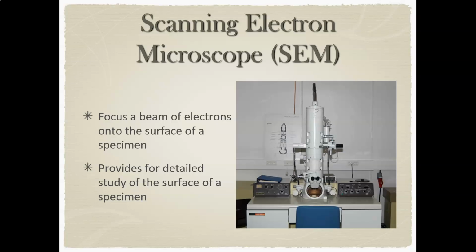Again, dead things only, because I've got to stick them in a vacuum in order to make those electron beams work. And two, these guys definitely get sprayed with a metal coating to allow the deflection of those electron beams to bounce around. So definitely not something that I'm going to be able to look at in any real living detail. I can see the details, but I can't observe what they do in a functional living thing.